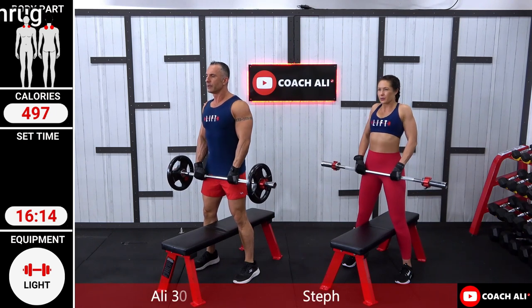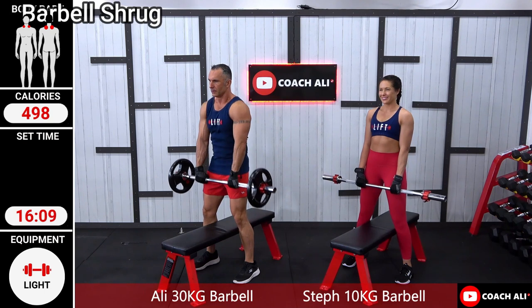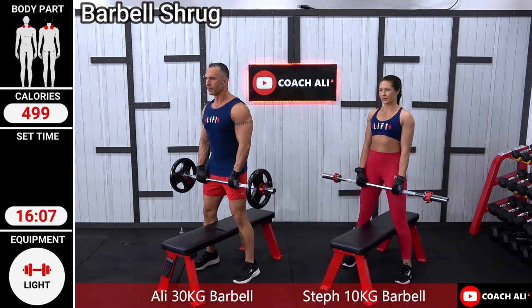These are barbell shrugs, but you can see we're lifting up and then circling out on the way back down. And this is going to prevent you from straining your traps.